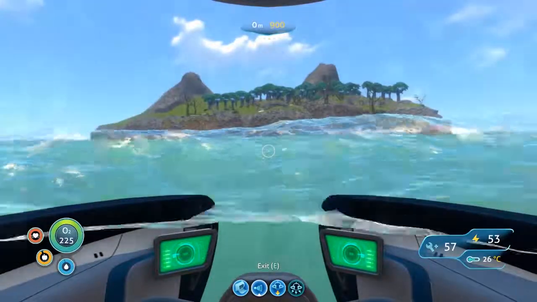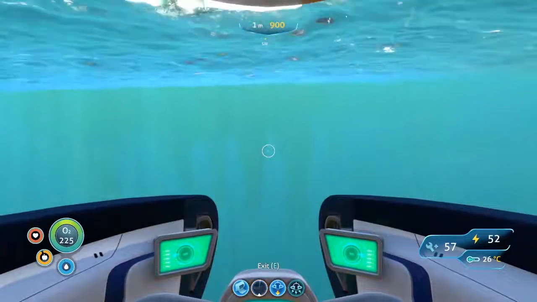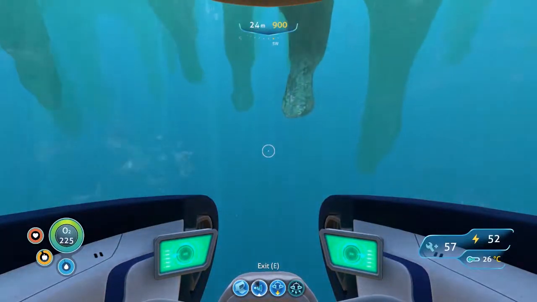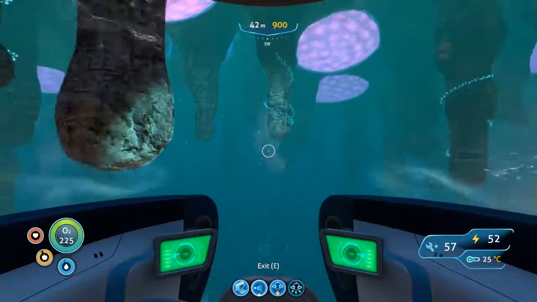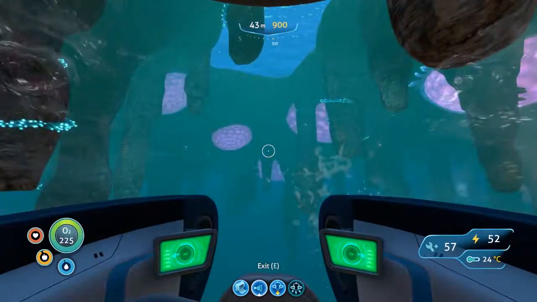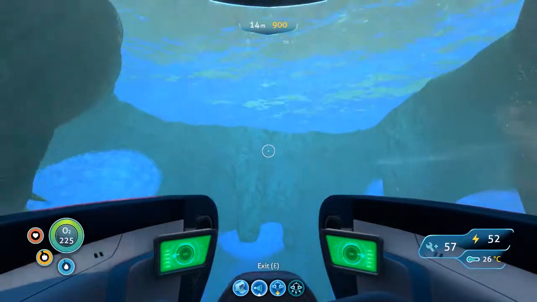Okay, so it turns out I was actually going to the wrong island. The other PDAs that I missed are actually on the floating island, and that's where the other Degasi bases are. Which I should have known, but that's okay. So, we're gonna come up here and get these other PDAs. We're missing two of them.